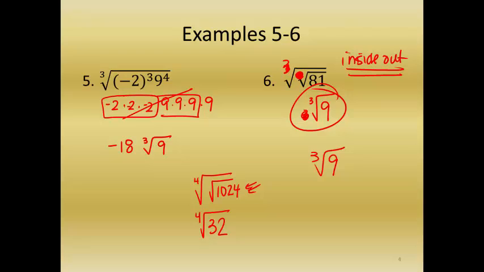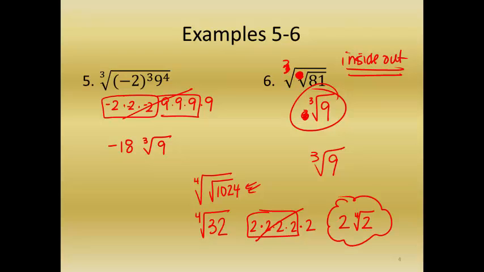So this leaves the 4th root of 32 for me to break down, which I know is 2 times 2 times 2. That makes 8, makes 16, makes 32. So there is the 2 that goes on the outside, leaving behind the 4th root of the extra 2. That was a much better example. So hopefully you wrote that in. We'll call it number 7. And that's it. We're going to get more practice when we're together.